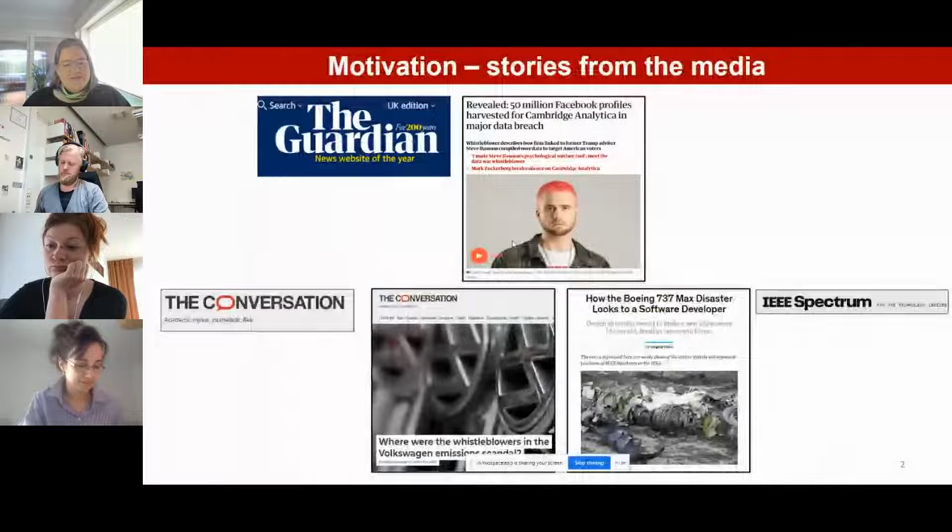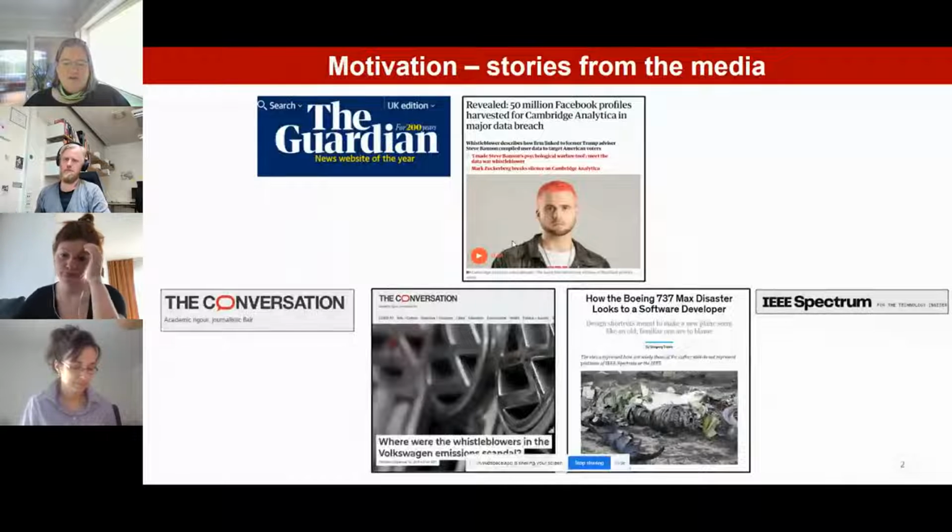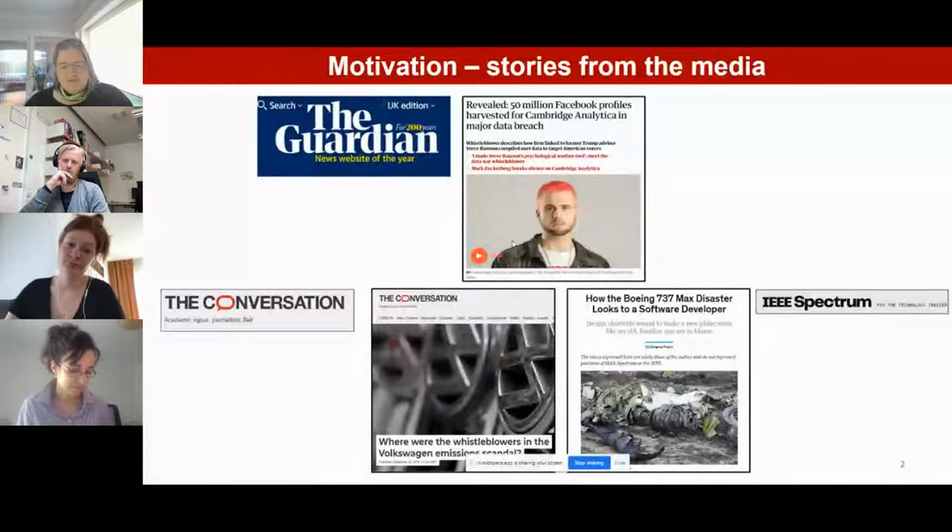Our motivation. In 2018, Christopher Wylie made revelations about Cambridge Analytica's unlawful use of personal data. By contrast, at Volkswagen, concerns about software designed to mislead emission tests were not publicly raised. Harmful software has resulted in loss of life, societal and environmental damage, alongside economic losses from fines and sale embargoes. These big stories, along with my personal smaller stories and experiences, motivate our research.